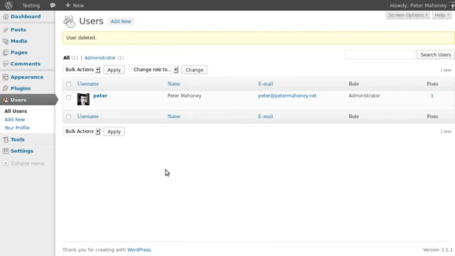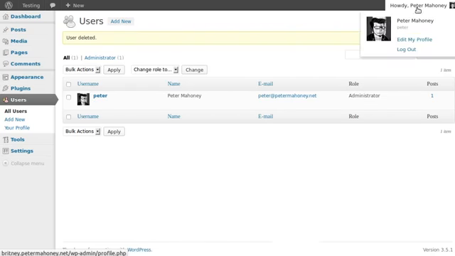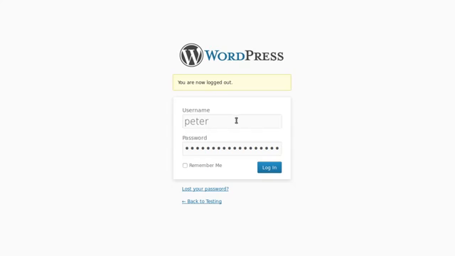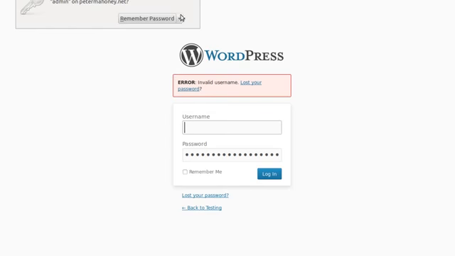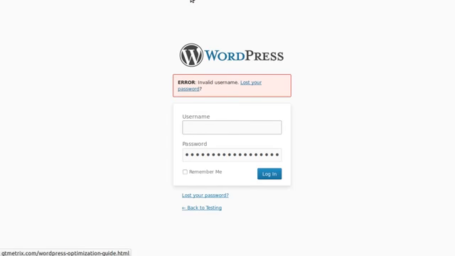It's incredibly upsetting. So now I have my list of users. I only have one. The username is Peter. If I'm to log out of here and try to log in as admin, which is the account that these botnets, zombies, are trying to attack, it's going to tell me it does not work. So that is how you can overcome this problem, by making sure very quickly, log into WordPress, add a new user that's an administrator, remove the admin username person, and you'll be absolutely fine.